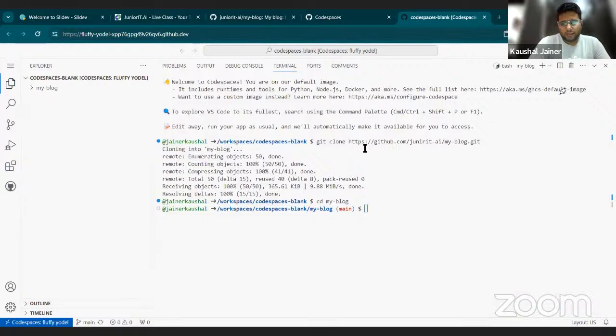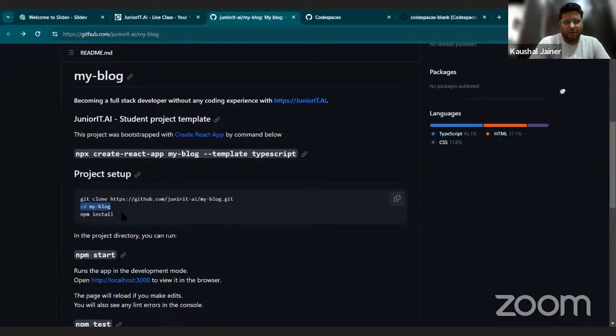So project building is just about copy pasting, right? You just copy paste some code, edit some code, modify the bugs, remove the bugs, and the project is all yours. Now we are inside my blog. You can see that. Now there is one more command, npm install.